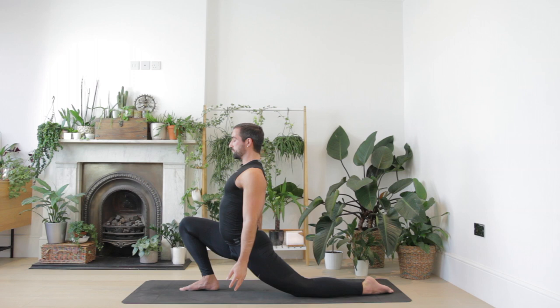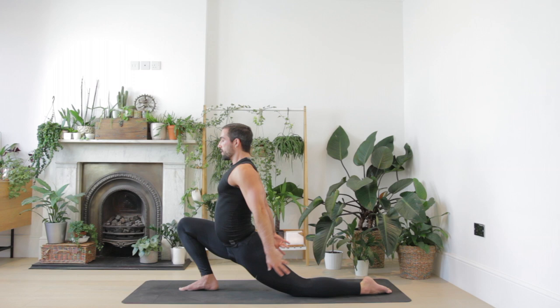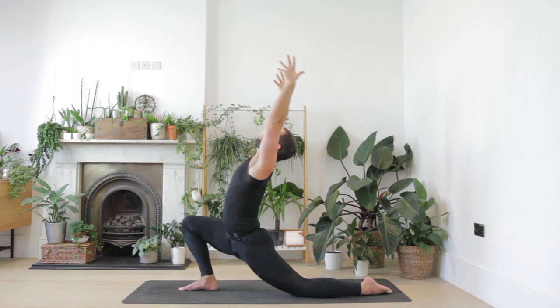If you've got a lot of space, eventually sitting right towards the front heel, chest lifted. And last option, arms might rise. Breathe in to lift and lengthen. Tuck the tailbone, squeeze the left glutes, and option to arch back. Take three more breaths.